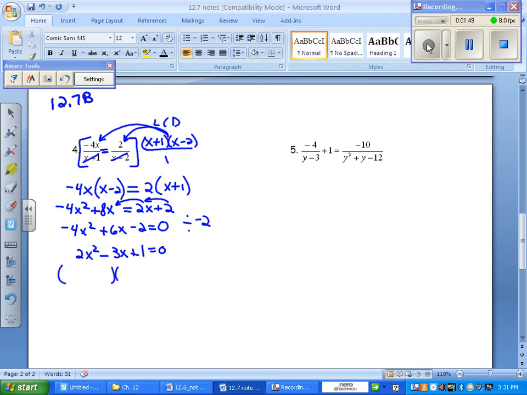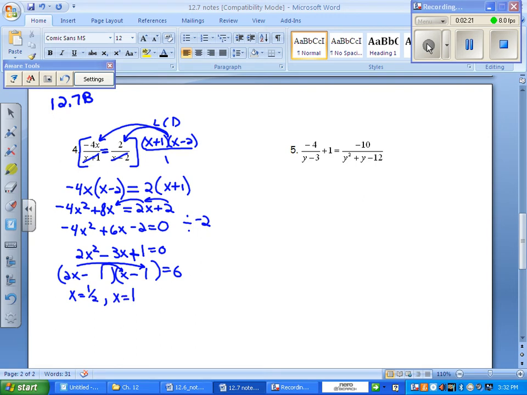And let's see if that's going to be factorable. And you'll have a 2x and an x. A minus and a minus will multiply to give you the plus, but add up to the negative. And factors of 1 are just 1 and 1. So if I check my outers, that's a negative 2x, and my inners is a negative 1x. That will combine to my middle. So it's correctly factored. x equals a positive 1/2, and x equals a positive 1. So you want to check those as well.